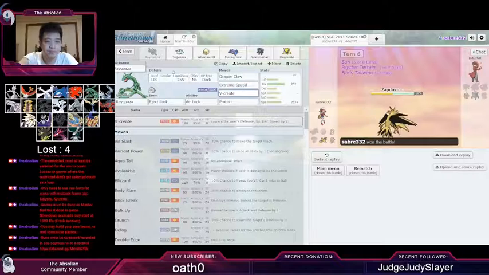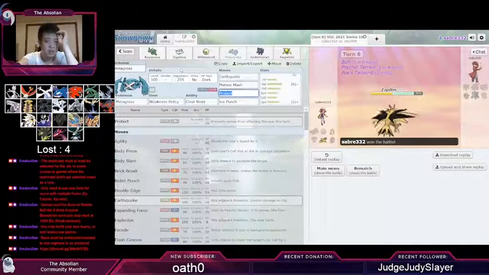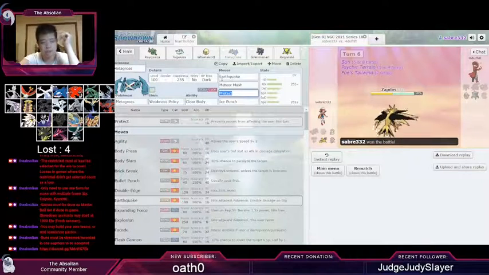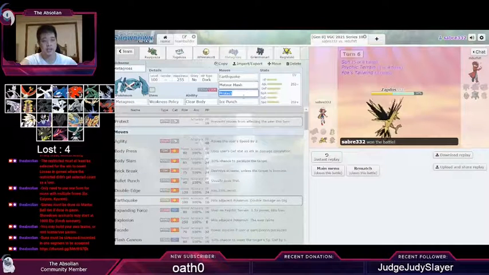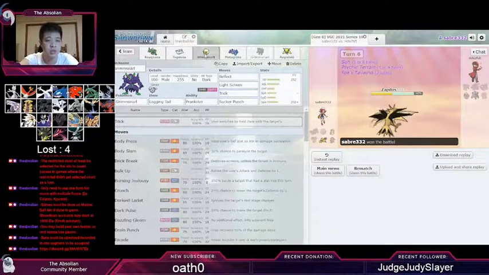So Rayquaza is kind of trying to support Metagross there with a Winner's Policy. So I can lead with Rayquaza and Grimmsnarl, Vcreate, Light Screen, Reflect up for my Metagross to come in. That's a good combination. Earthquake, Meteor Mash, Protect, and Ice Punch, to get rid of other Dragon types and another Rayquaza or a Groudon. That's a good thing about it.